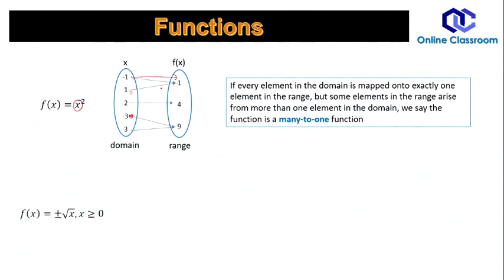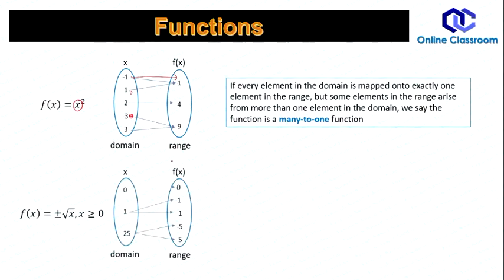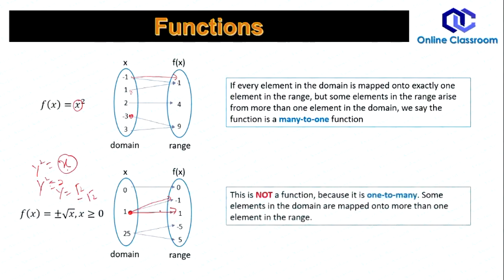And one-to-many is not a function like this. Here one input gives you multiple outputs, you're getting two outputs, like root of x with plus and minus. If I say y squared is equal to x, suppose x is 2, you get y as root 2 and minus root 2. If I take the value of x as 2 here, the value of y can be root 2 or negative root 2. So this is not a function. So one-to-many can never be a function.